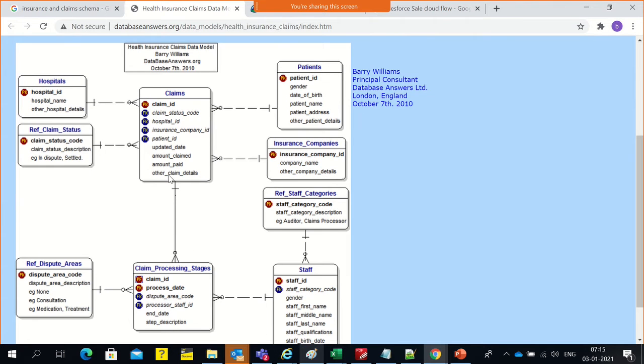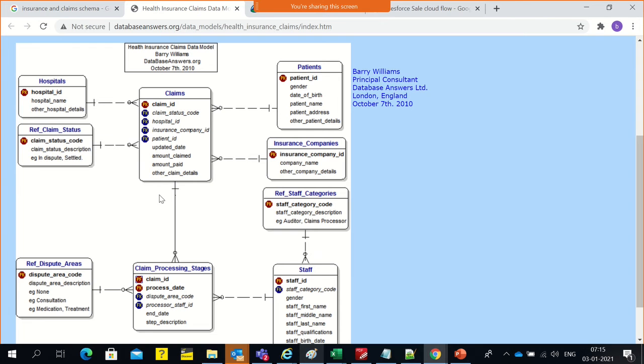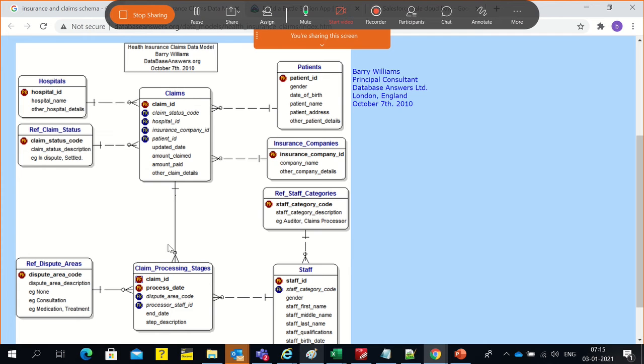Basically, I will be trying to create two objects. Of course we have a claim: what type of claim we need to know, the claim status we have to know, who will be involved, which insurance company we are claiming for, and who the patient is. Then the processing stage would be another object, which keeps registering, like, the amount that got processed.